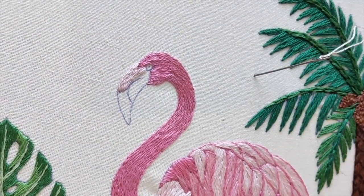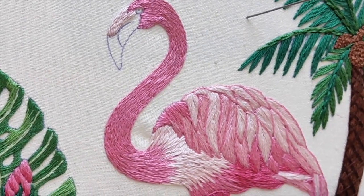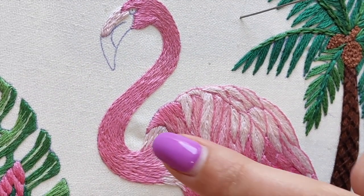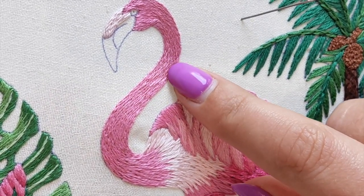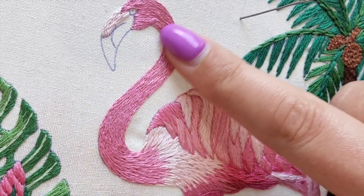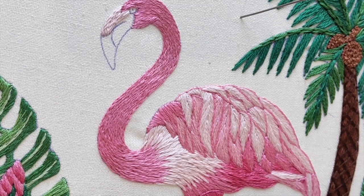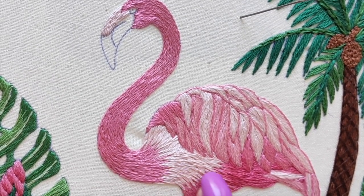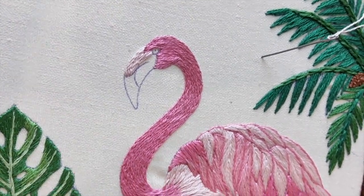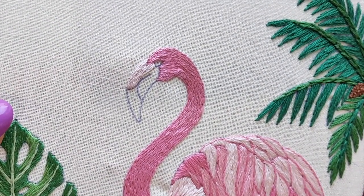And also I switched to one strand here and continued stitching up, because you can see now what's the difference. It gives me a more smooth result and it looks much, much better than using two strands, but two strands also can look great. So you can choose depending on your stitching speed, and it's totally up to you.